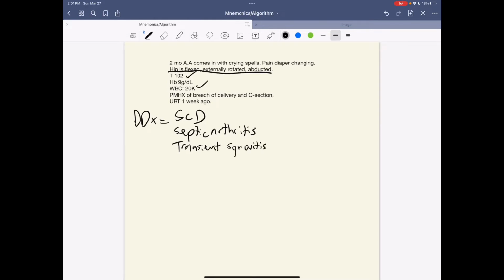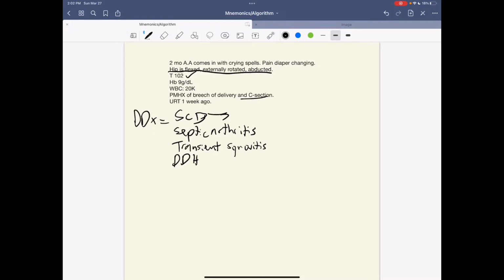And then another thing I want you guys to think about here, because of the history, is the C-section and breech, which points to developmental dysplasia of the hip. So here, this is what we're gonna do. First, I want you to think about what the diagnosis might be, because I already know. But bottom line is, you want to have evidence that supports each of these differential diagnoses. There might be more, but these are the ones that you really want to think about for the exam. We're talking about the exam here.